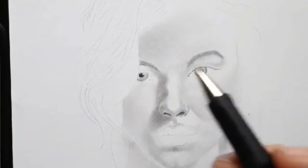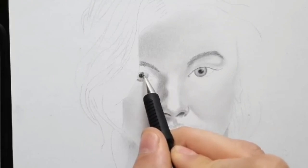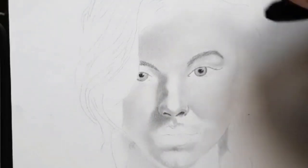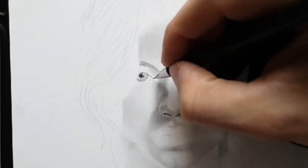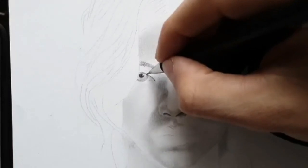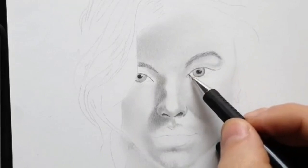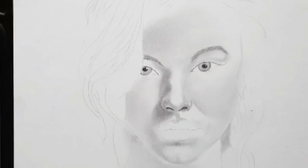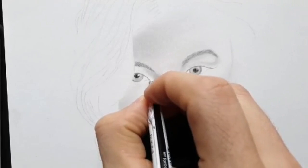Okay, if you have this line, we're doing the second eye as well. Very dark on the left one, maybe because it's covered by hair. Very easy to draw, a lot of dark pencil. Okay guys, so we have these beautiful circles. Also, we're following this bold line, and I think I did too much in this area.